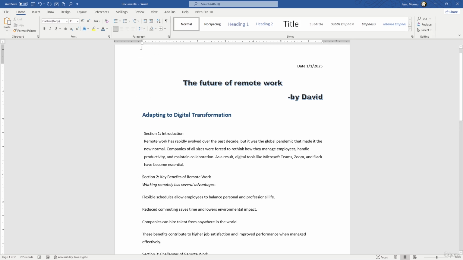And we can have the right indent, which also pushes the whole paragraph inward. Okay, and that's it for the examples.